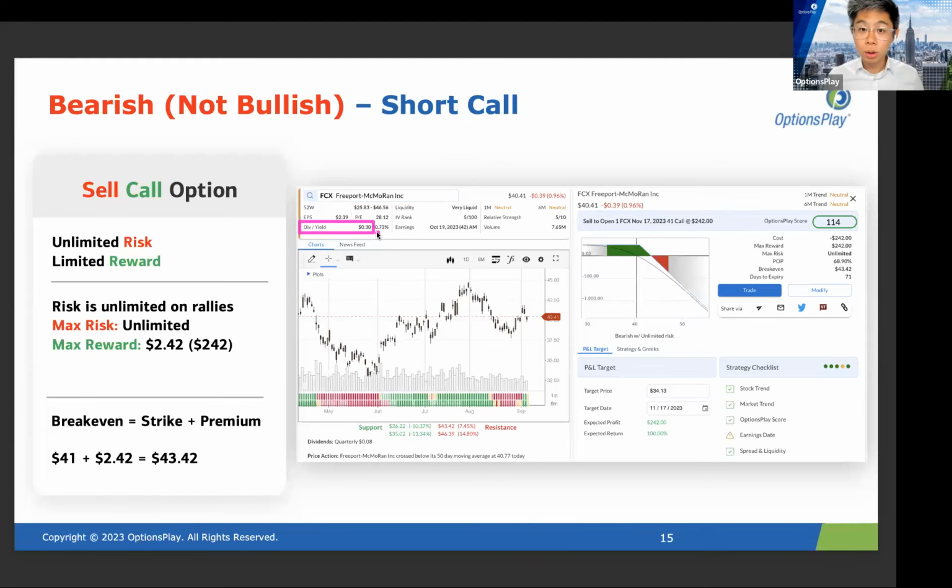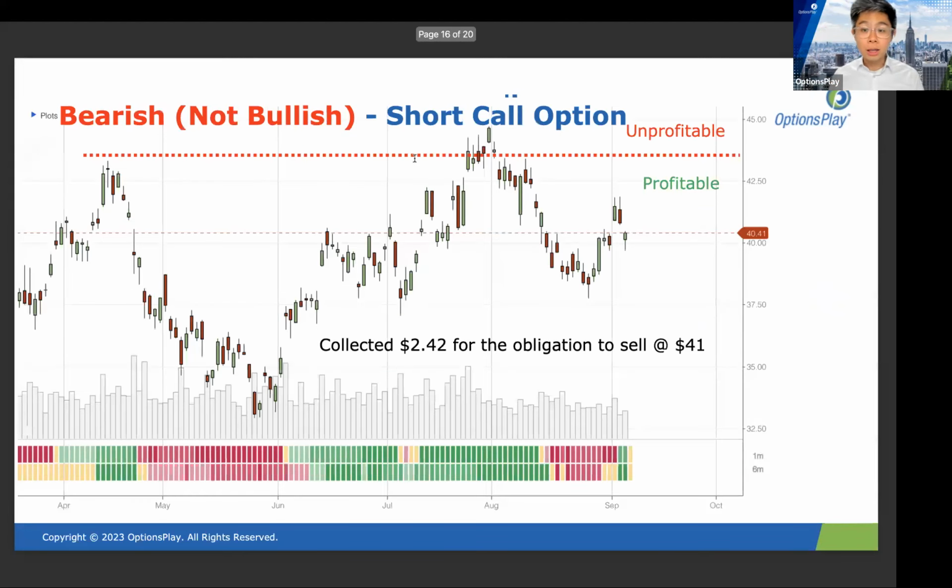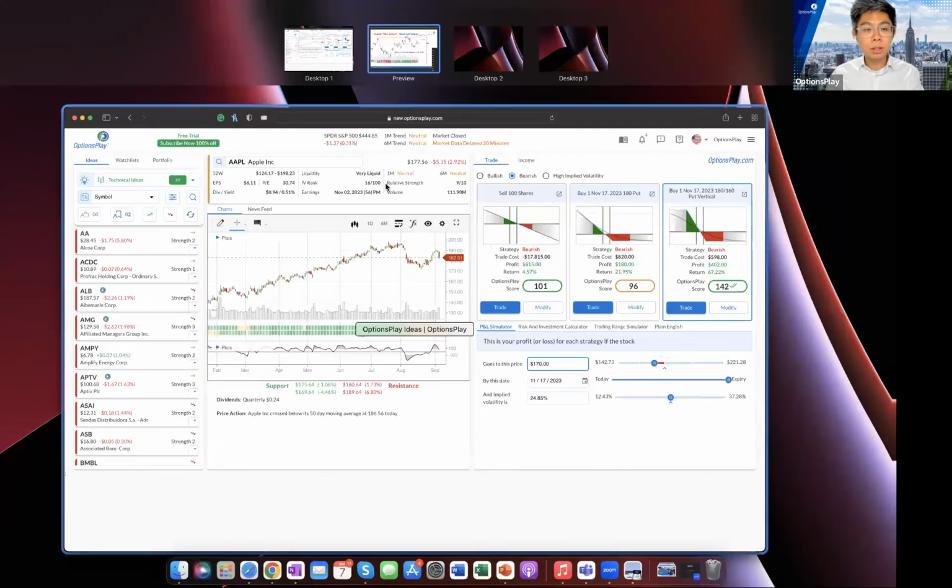And just like the short put, a short call has a break-even price that's actually above the current price for a bearish strategy. So what that means is that if you get the bearish view correct, you keep your $2.42. The stock doesn't move at all, you still keep the $2.42. Even if the stock starts to move higher, you have a very significant buffer against that move higher from the premium that you collect on that short call. So that even if the stock moves up a couple of bucks, you'll still be profitable. Only if the stock moves significantly against you do you become unprofitable.